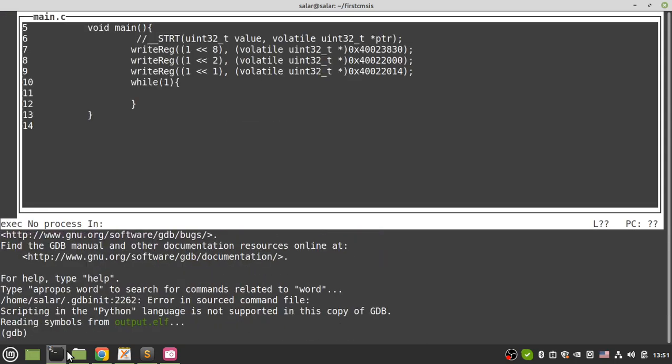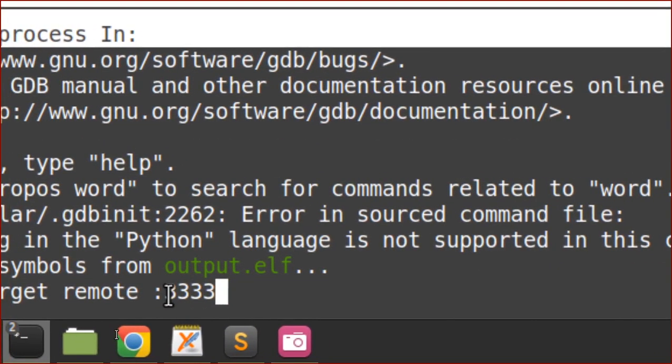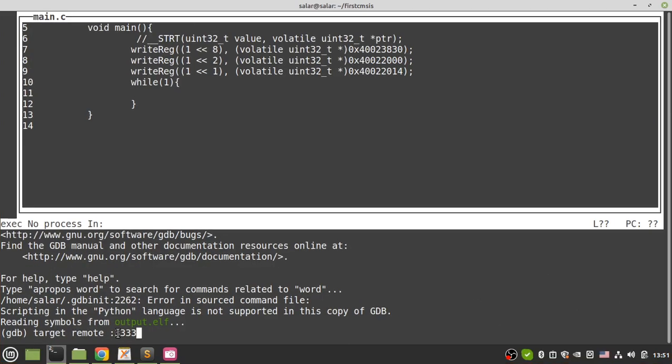Press C to continue. Let's create a connection between GDB and the GDB server remote. I can just write the port because I use GDB and the GDB server in one place.